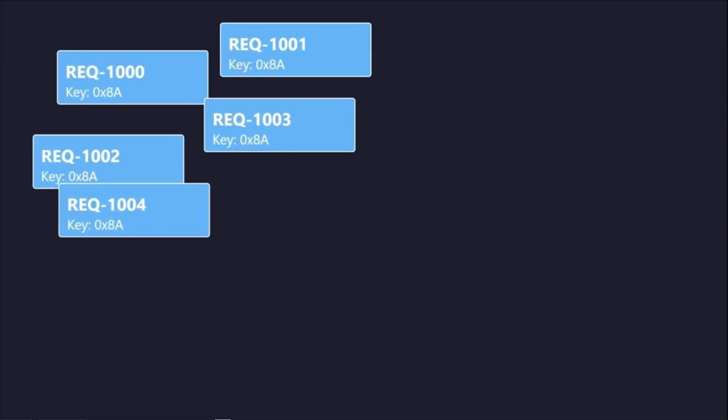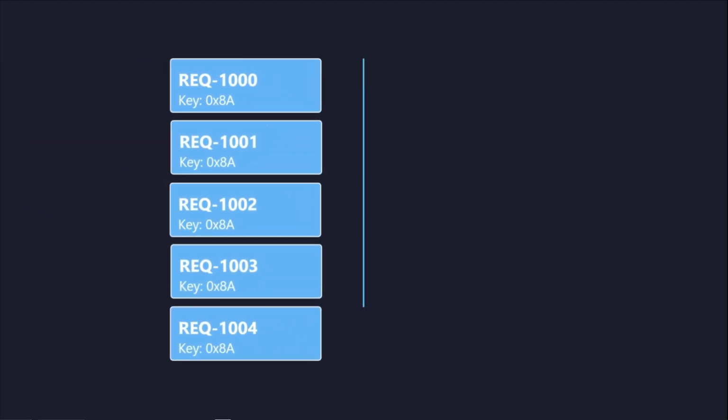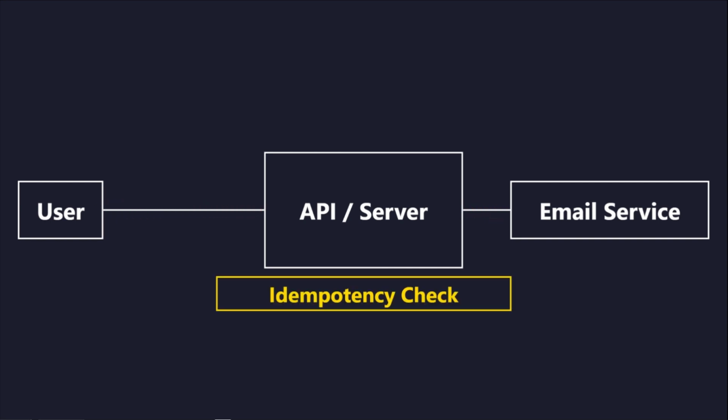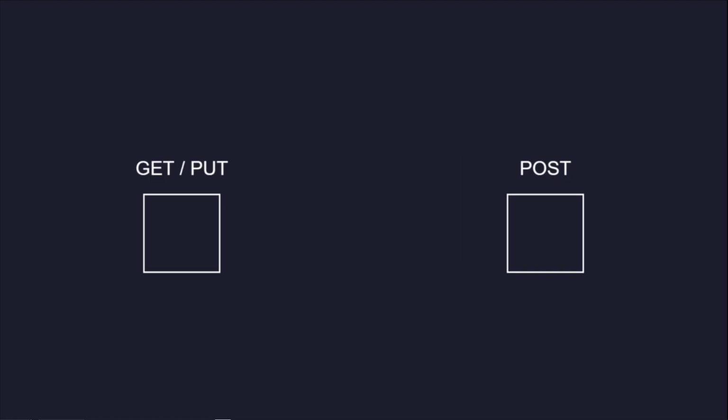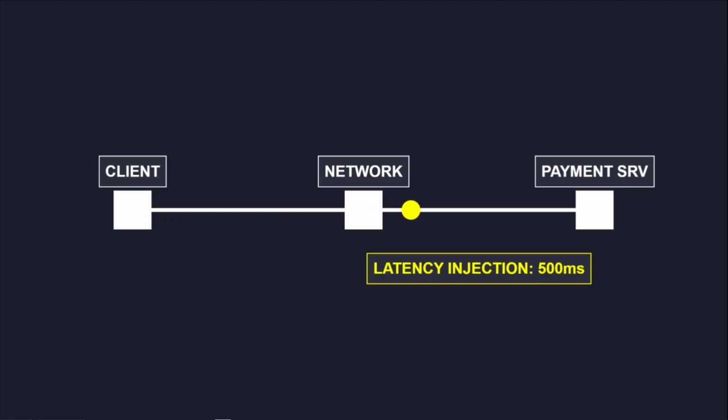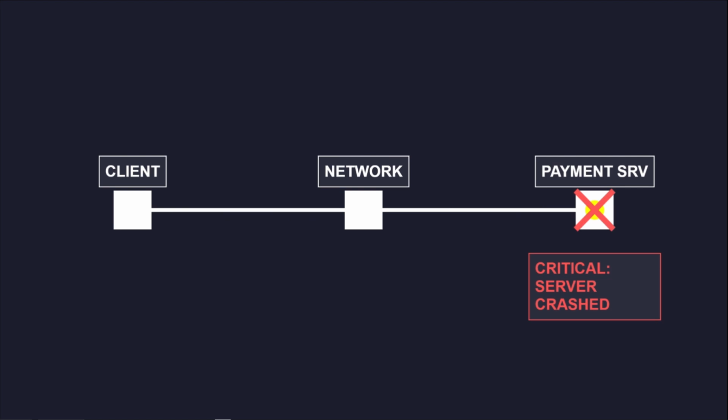Using idempotency keys in your logs makes it significantly easier for system analysts to trace a single logical transaction across multiple retries. Ensure that non-financial side effects, like sending a confirmation email, are also covered by the idempotency check to avoid spamming users. Remember that standard hypertext transfer protocol GET and PUT requests are idempotent by specification, whereas POST requests require this manual key implementation. Verify your implementation by injecting network delays and forced server crashes during the payment phase in a controlled staging environment.